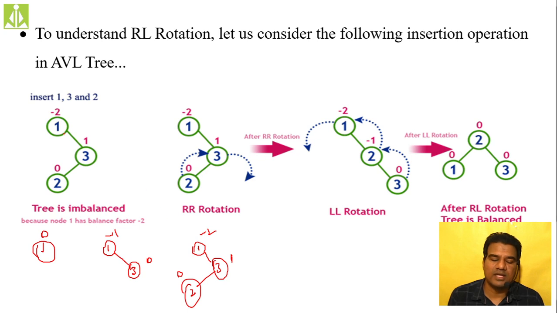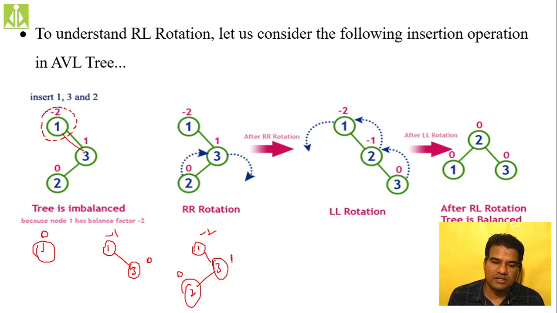Quickly see this tree: it is no more an AVL tree because here we have the balance factor minus 2. At this particular node we are losing the balance factor, so this is your critical node. How did we get this imbalance in my AVL tree? Because I have inserted a new node into the right subtree as left. Okay, right left.